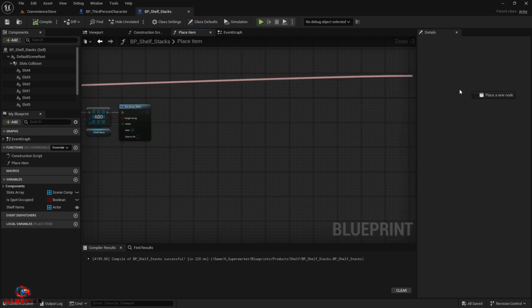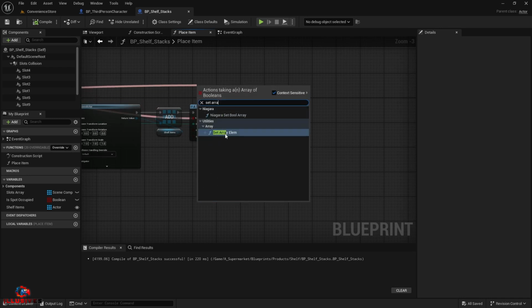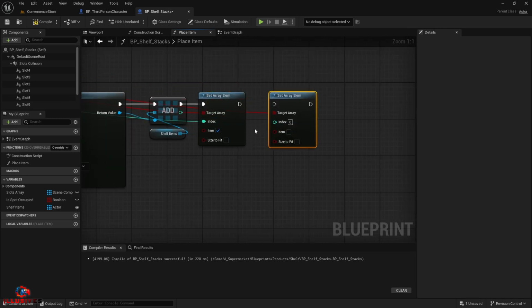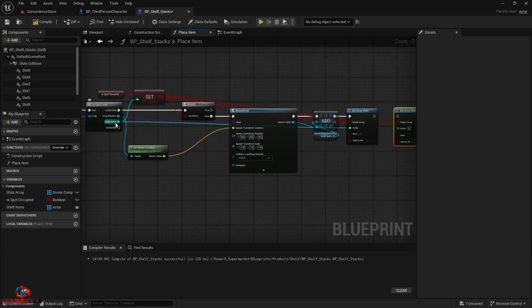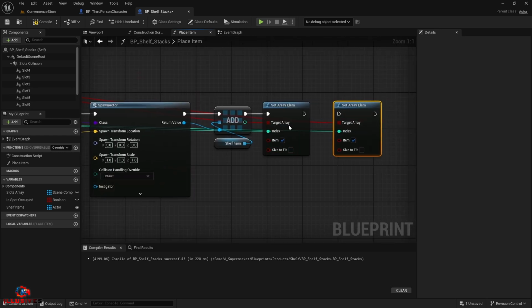After that, from here, set array item. After that, from here, that particular array index, meaning the slot where we just placed the item, turn that to true, meaning that item is now occupied. That's what we did here.